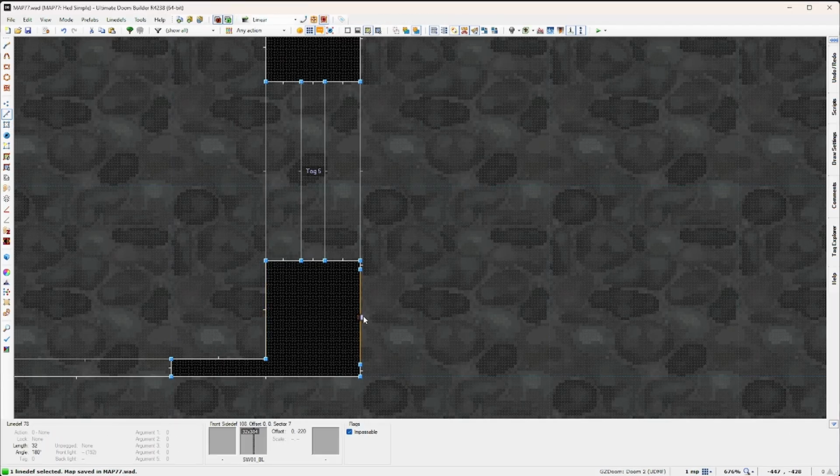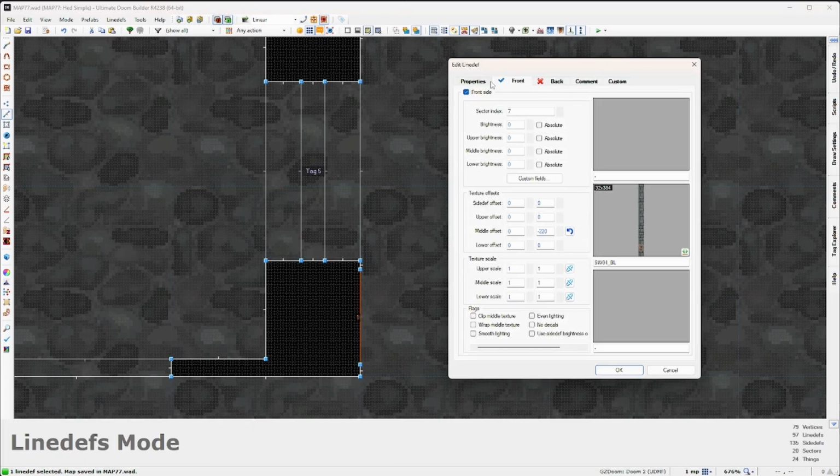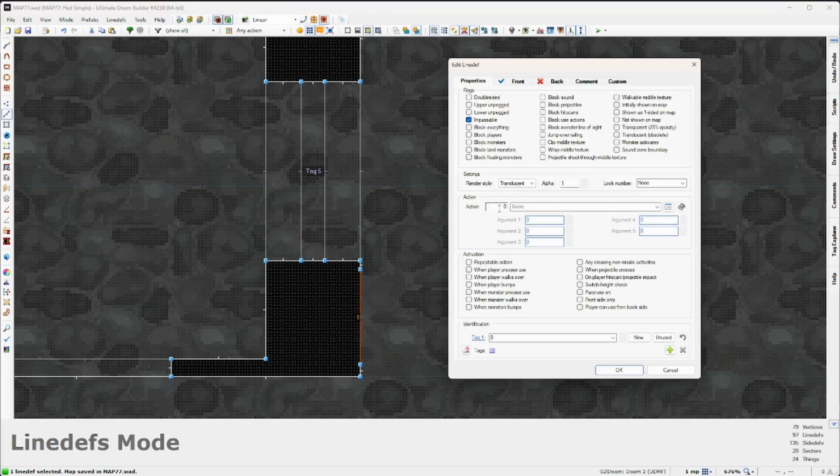I'm going to put a script execute on this switch when we use it. So we're going to have 80 here to execute a script. This is going to be a repeatable action. When the player presses use, it needs to be repeatable because they can come to it when they don't have a power core yet, and we need to give them a message saying something like whatever it normally says when you try and put a power core in one of these things when you don't have one. And we need a script number. Let's go script number 1.